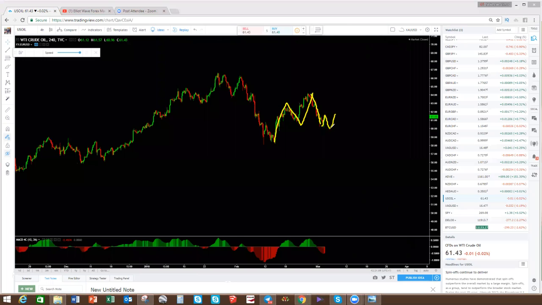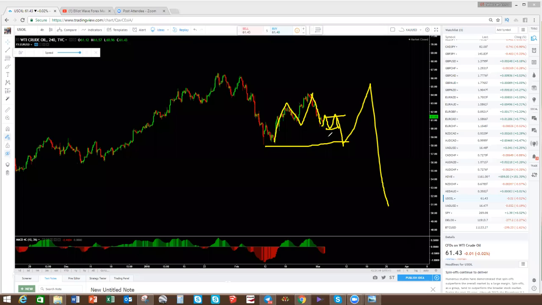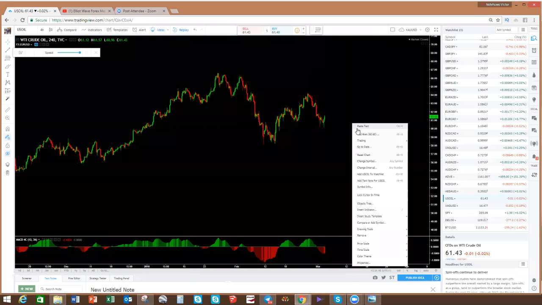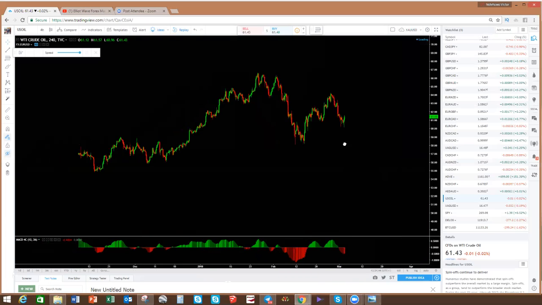You need to see if you're going to get a correction here. Because if you do get a correction, then it's going to take you to this level here. And if it takes you to that level, it may come back for one more before it goes down, giving a regular flat, or this could be all the correction that is required for this one, and it can do this, which is a 1, 2, 3, which is still an A, B, C after that impulsive move up of 1, 2, 3, 4, 5. Textbook stuff. That's how we trade. Okay, that's oil. Let's do silver and do cryptocurrencies.